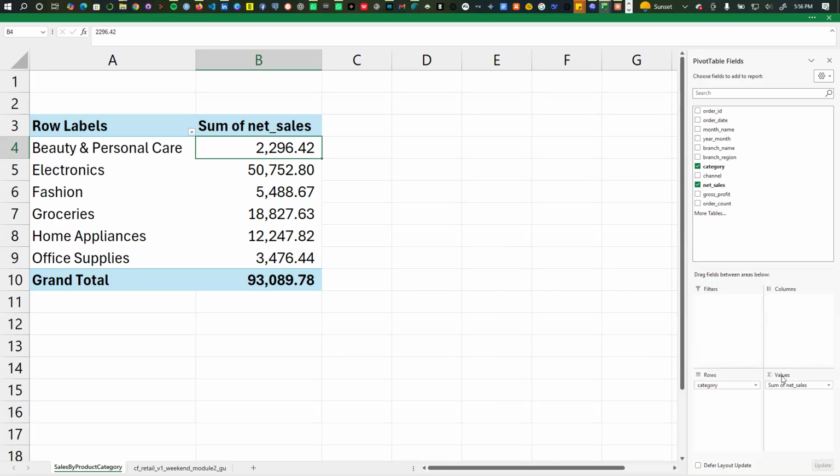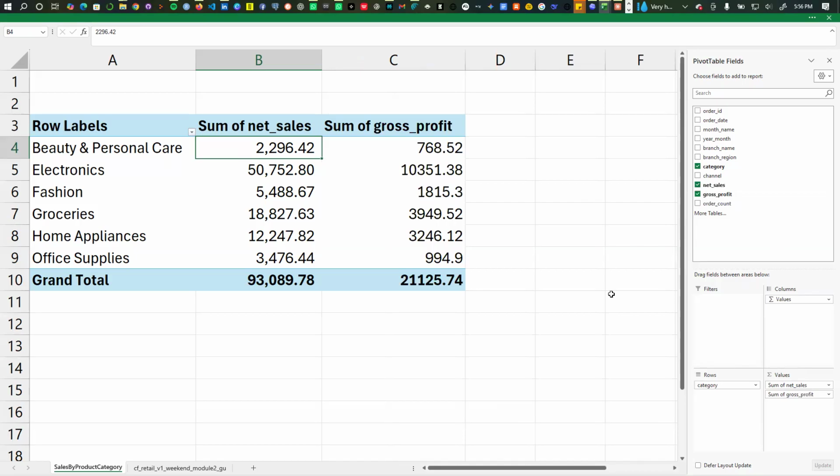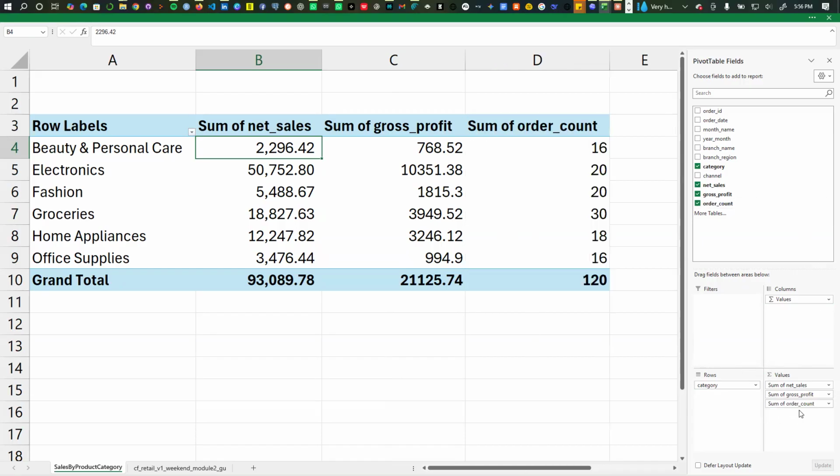But we can add some other numerical variables into the value section to create more summary columns. For example, I can add gross profit here, and then you see it is building. It is also slotting the gross profit values into the various product categories. And I can also add the order count, the number of sales transactions for each of the product categories.